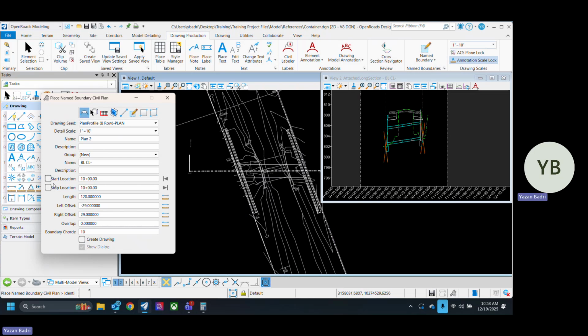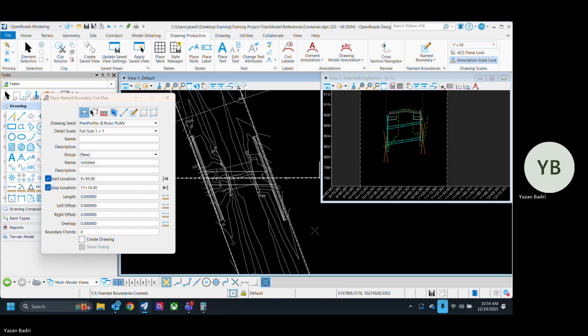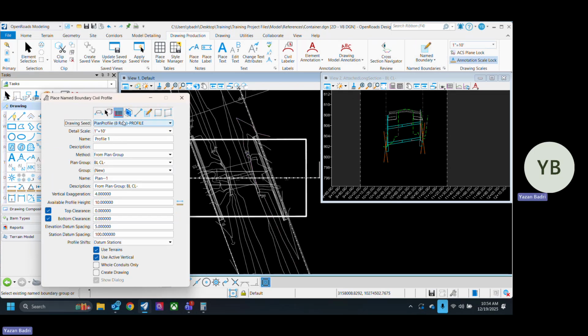This is 9 plus 95. Accept. Do it again. Sometimes you just gotta choose a different seed and then choose the same one.